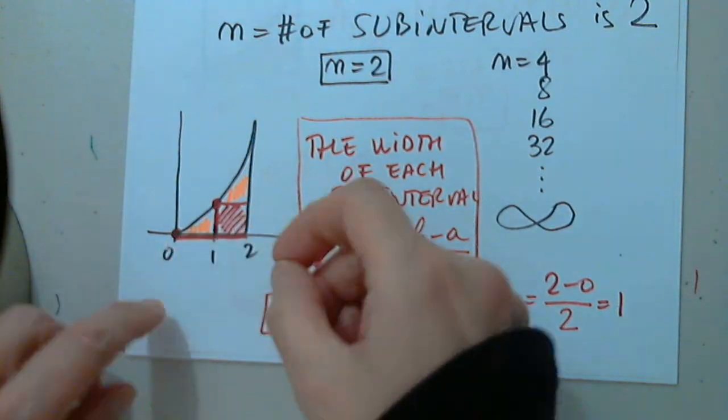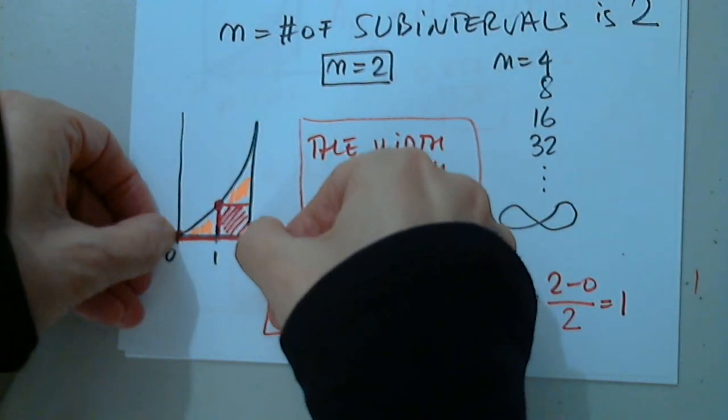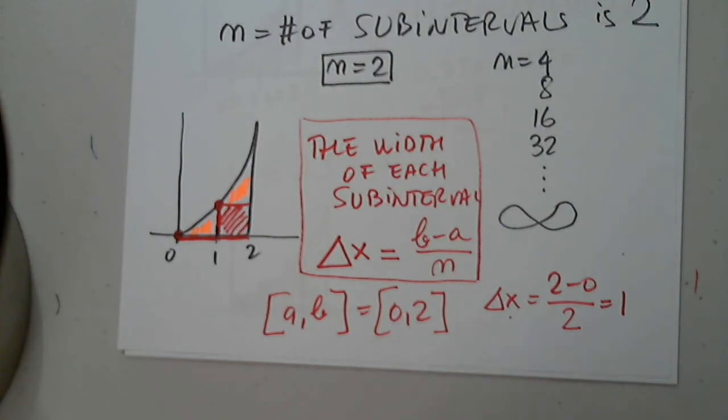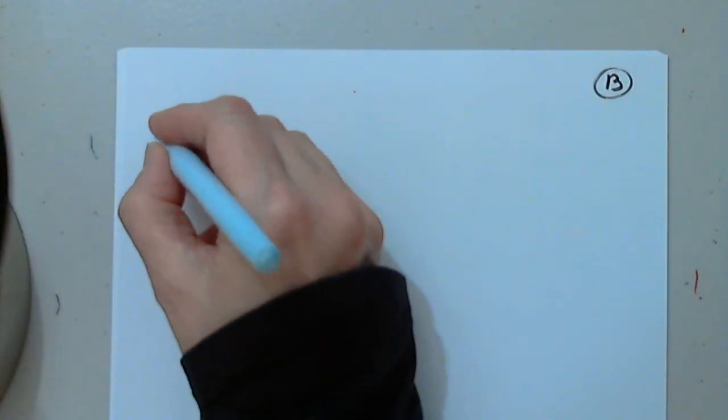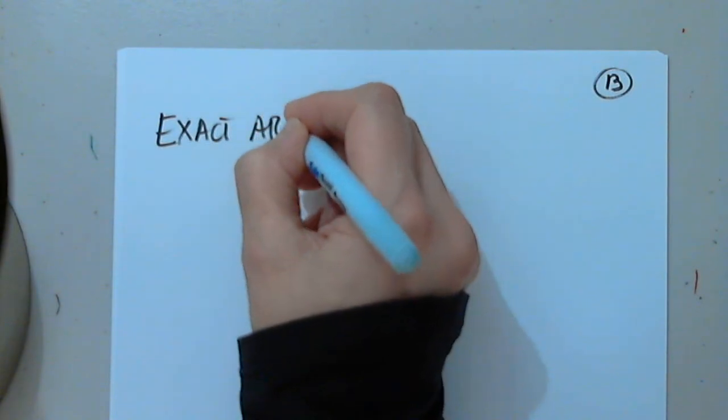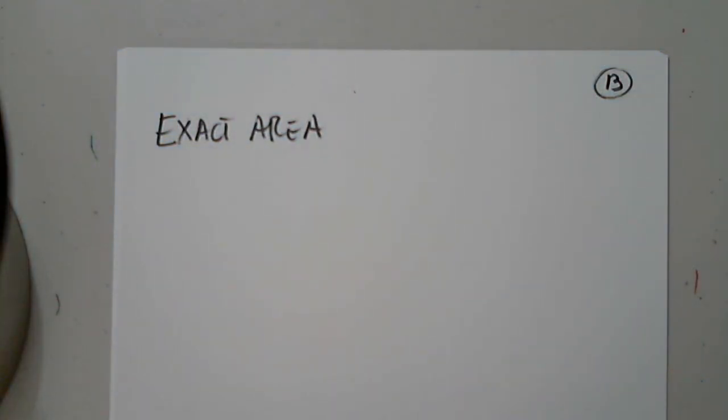Infinite subintervals. Would that make it exact? That will make it exact. What concept is that? When n starts with 1, 1 is too small in this case, but it could be 2 and 3 and 4 and 5 and 6 and goes to infinity. What concept is that? Have we ever seen that before? Have we ever used that idea before? When something goes to infinity?